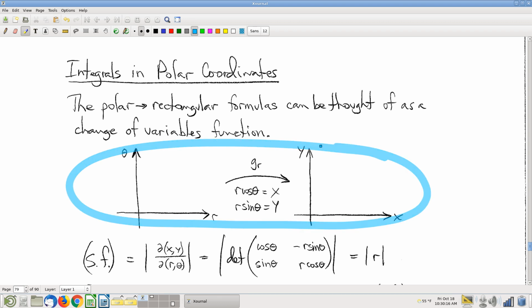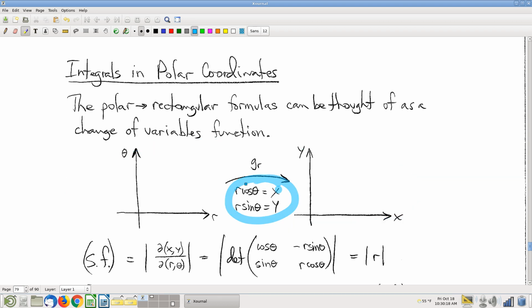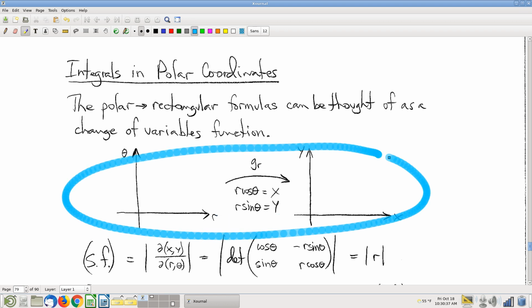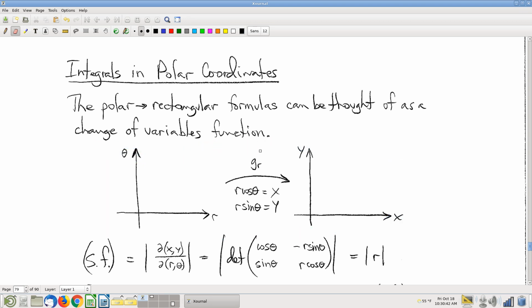Now remember, you can think of these equations as equations that allow you to turn these numbers into those numbers. I would like to encourage you all to think of it more broadly as a function. I made that observation when we first introduced polar coordinates. Let's think of it as a function, and here's why: so that we can specifically think of it as a change of variables function. This is an awesome change of variables function. This is super important. We're going to see a bunch of examples.